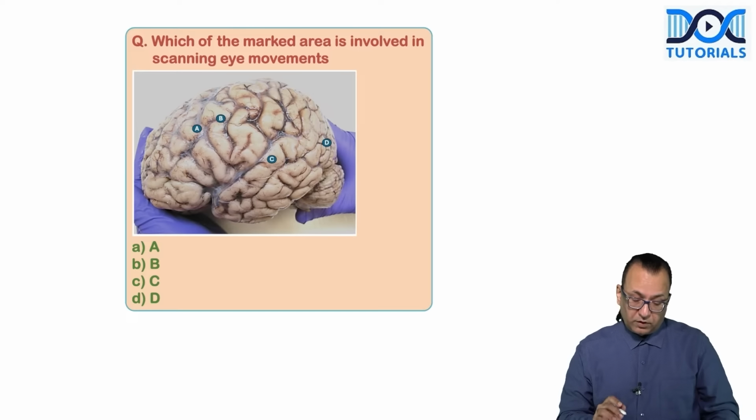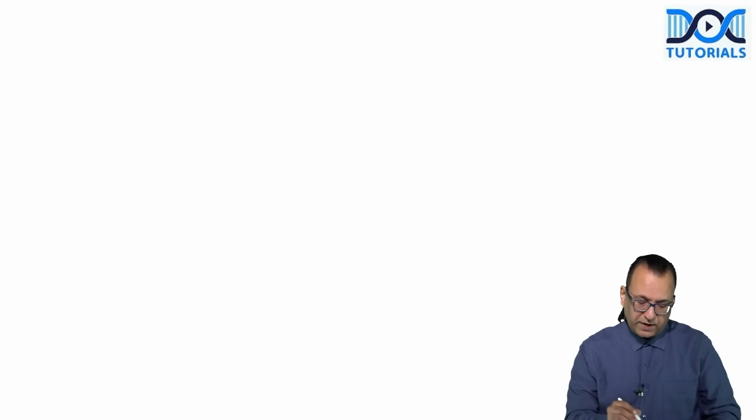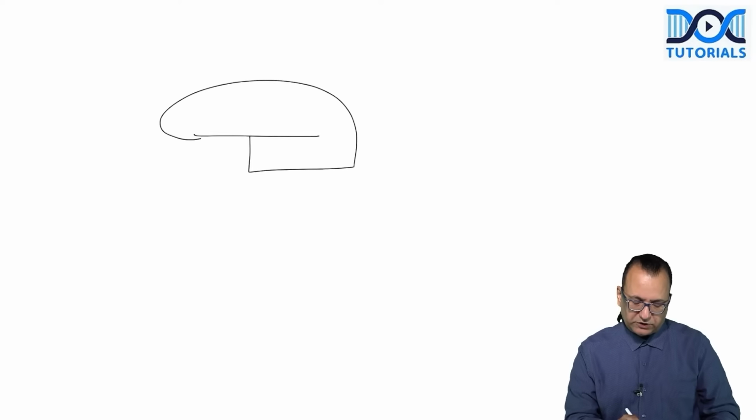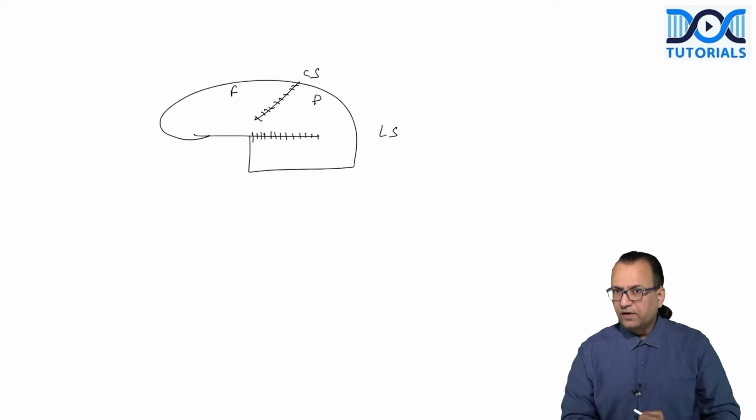You can even draw your diagram looking from the lateral view of the cerebrum. So lateral view of the cerebrum, you will have this lateral sulcus. This is the lateral sulcus. Not only we have lateral sulcus, we have this anterior inferior running sulcus, which is the central sulcus. That is how you divide frontal from the parietal lobe. Below the lateral sulcus is the temporal lobe, and then there's this imaginary line. Behind that, you'll have the occipital lobe.